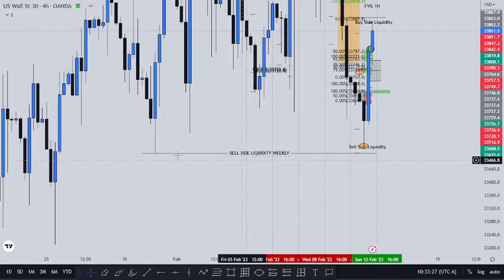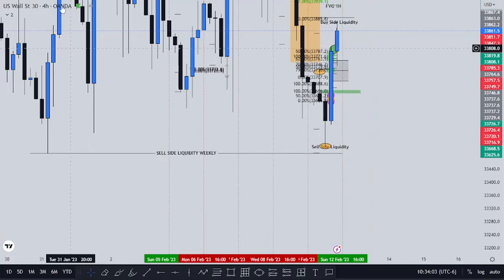It's actually funny — on TradingView it never took out the weekly sell-side liquidity, but on my actual broker on MT5 it actually did take out the sell-side liquidity. So in that moment I was like, it took it out on my broker but not on TradingView. I went based off the broker at that time because I wasn't a hundred percent confident it was going to keep going down, so I just waited for that 8:30 open. That's why I wait for 8:30 for indexes — US30, NAS100, SPX.